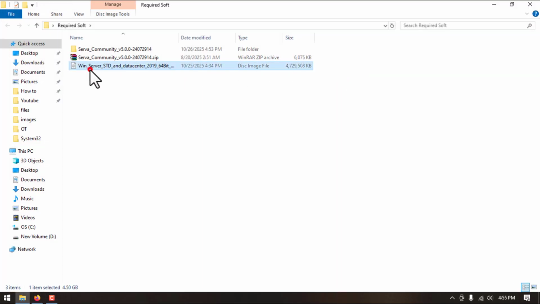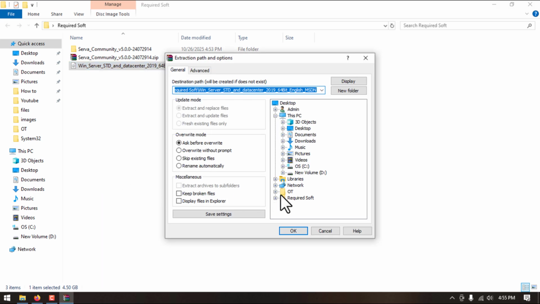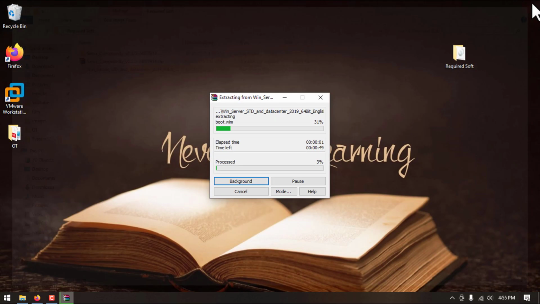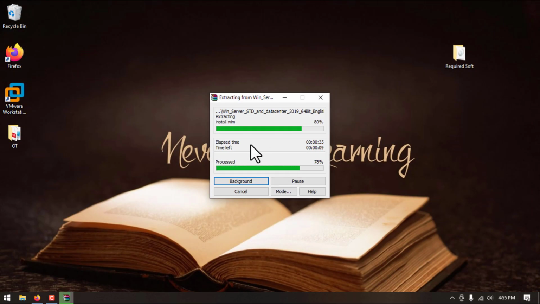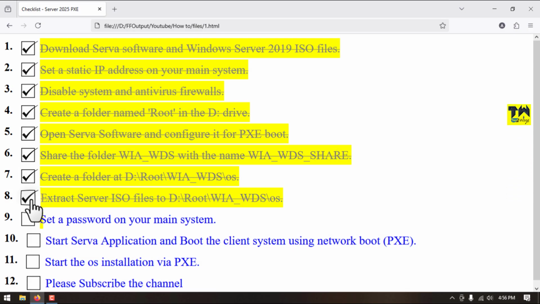This is our ISO file. Right click, extract file and select that OS directory. This one. Click on OK. This step is also completed.